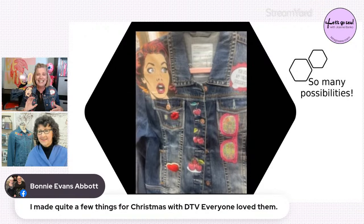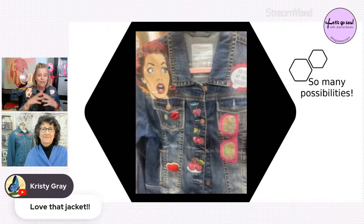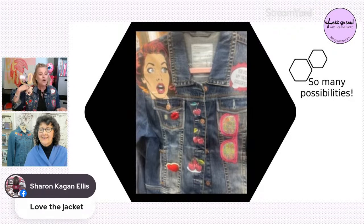Reen and I did, she did her dogs. I did a vacation picture, and we showed those for Alive, and you can sew with it. Of course, you're going to need a backing. So I take that DTV, I put it on quilter's cotton, and guess what? I now can sew, I now can embroider with it.